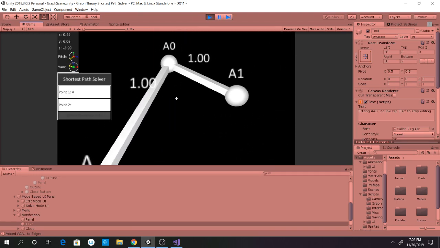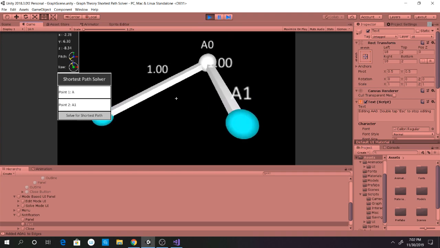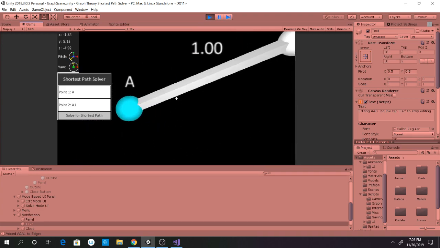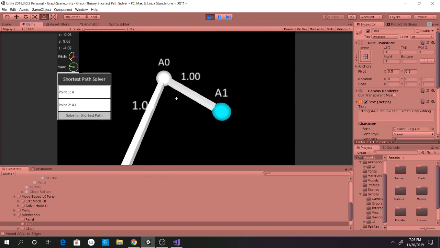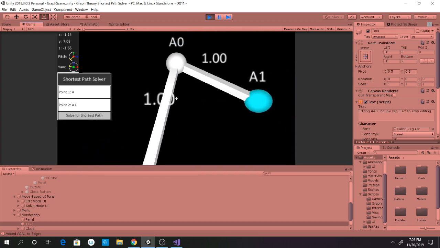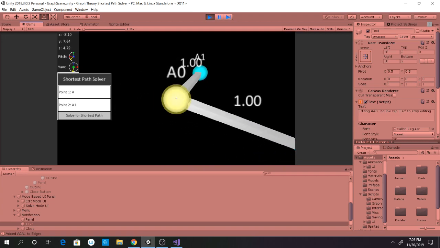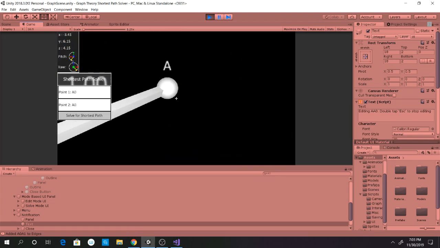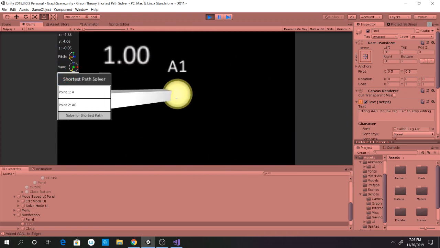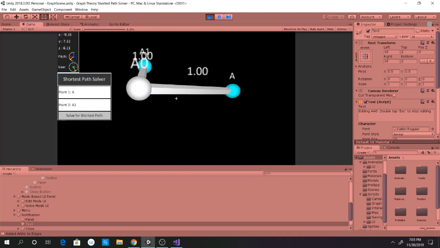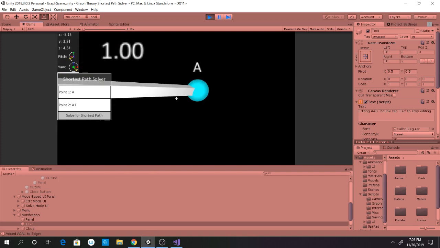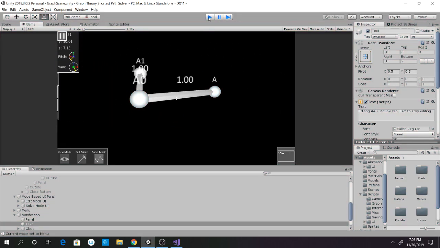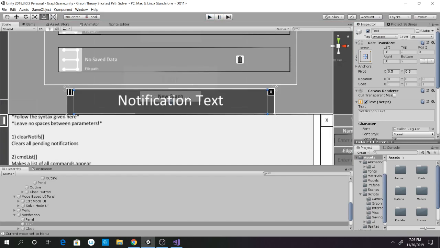Then we can do A to A1, then A to, yeah, it works. Okay, perfect. Does exactly what we needed to now.